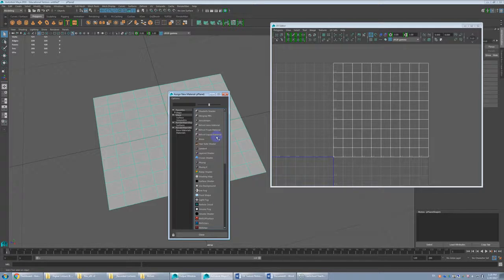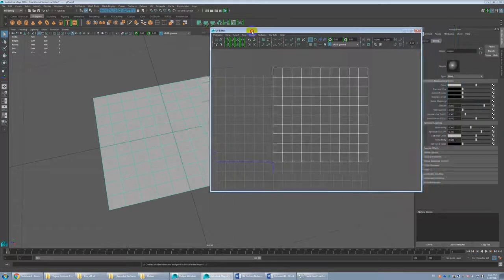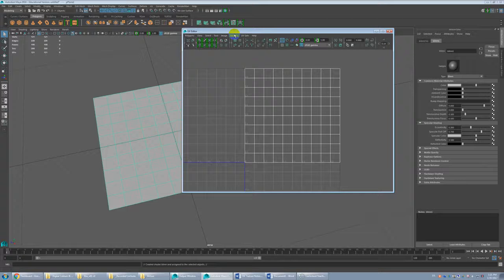Now, a lot of materials are specialized, so there are some materials that are designed more for metallics, some that are designed more for glass, some that are designed for video game exports, some that are designed for environment effects like ocean surfaces, fog, that sort of stuff. So these are materials, or sometimes referred to as shaders, which control surface properties. I would say for 80–90% of the stuff that I do, I may use a blend material or a Phong material. So in this case, I'll go with blend. It's probably what we'll just use safely throughout most of the semester.